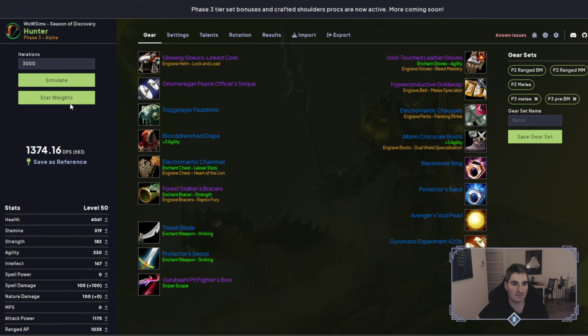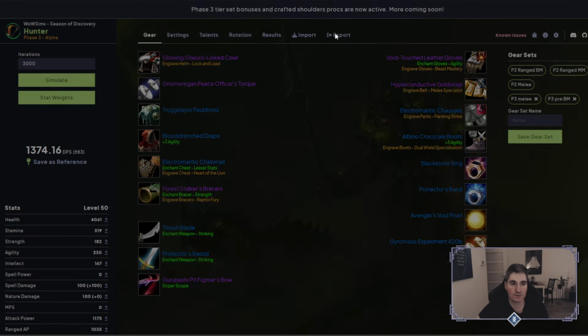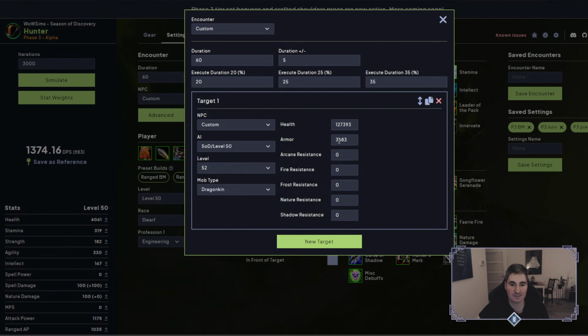This is all on the same armor values. In the settings here, I set advanced armor values to Gnomeregan, the last boss, because they are mechanicals, they had higher armor, but of course that could change some stuff.